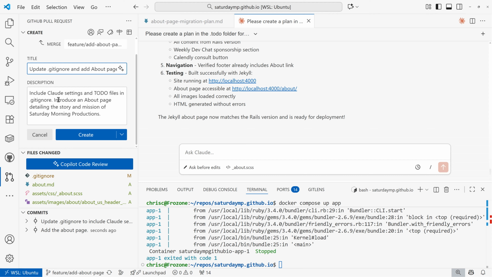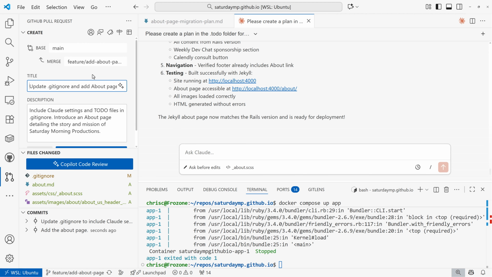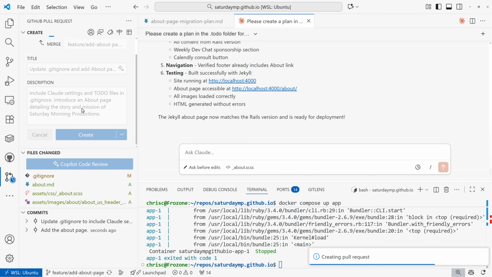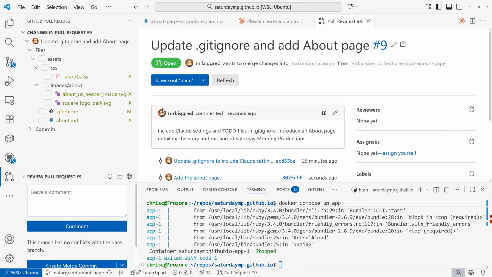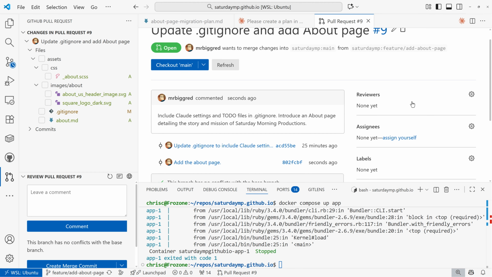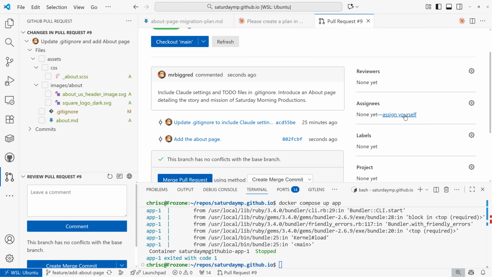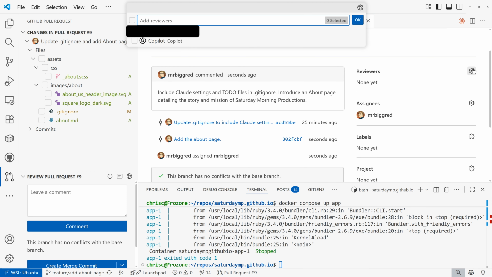Let's create it. I kind of wish there was a Copilot review before we get there, but Copilot.